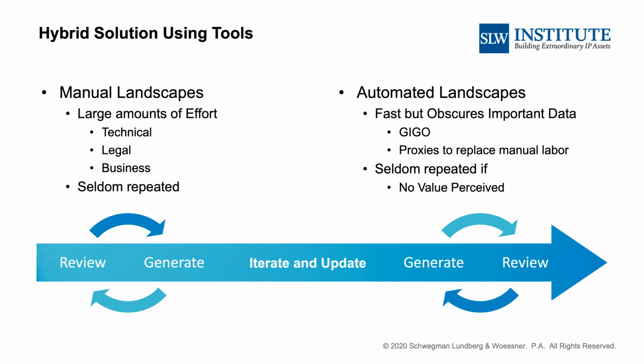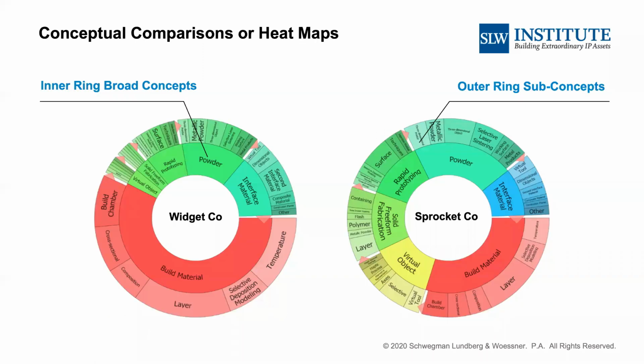So let's move to the next slide. And let's talk about different types of views that we use for landscaping. This is one of my favorite non-technical views. This is a view of 2 different companies in the 3D printing business. This is typically a view I have one slide on that I want to talk about comparative running between 2 competitors. And this is invariably the slide I will go to if I'm talking to a non-technical person, non-patent person.